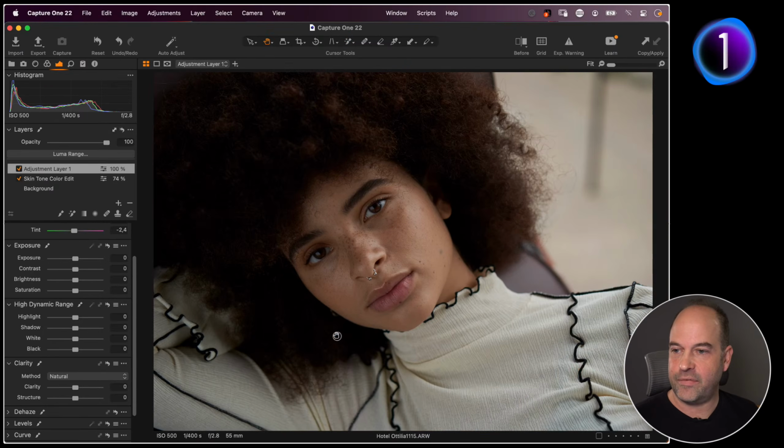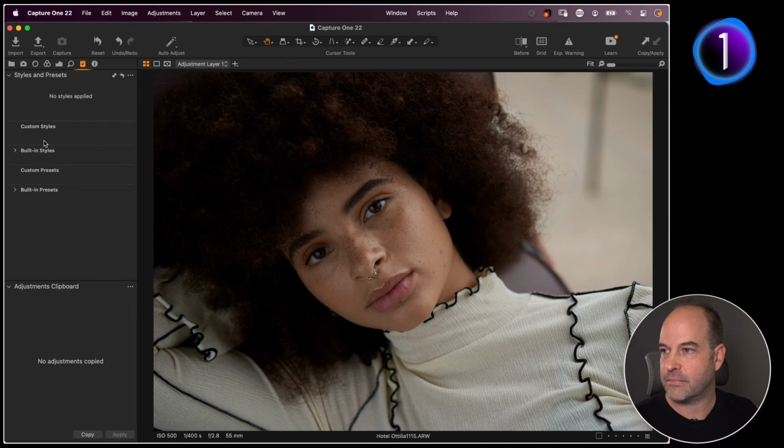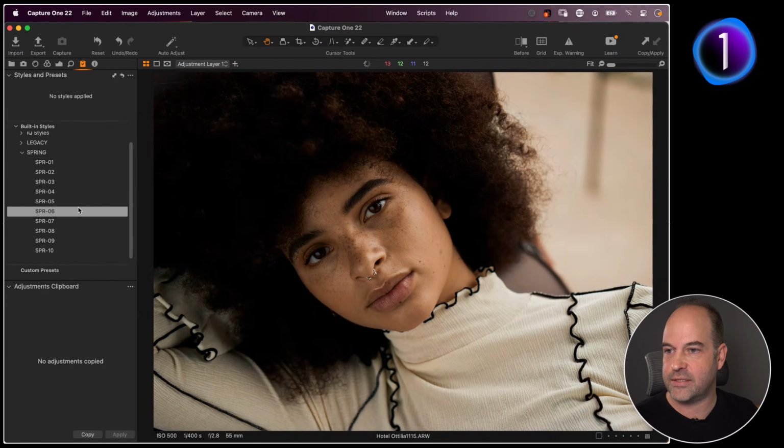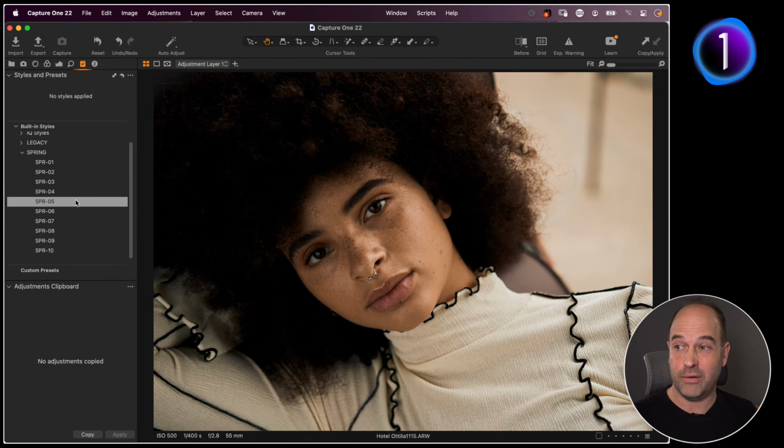And finally, if you're into using styles, let's just find some styles. Let's just scroll down this list of styles. Let's say you find a style, think that looks good, but it's a bit strong. Rather than trying to apply the style and playing with the sliders and reducing the effect, right click on it and say add it to a new layer. This is a brilliant feature, mostly because it's very difficult to get a style which works universally across all images and all image types. Sometimes it's too strong, sometimes it's not strong enough.